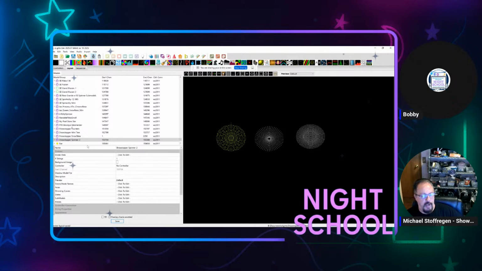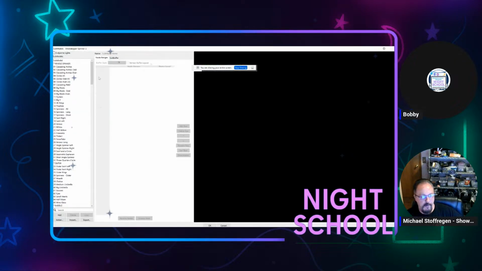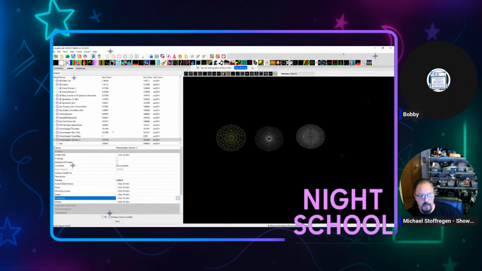Getting back to my point, when we talk about submodels, you're going to want your biggest ones at the top. So the ones that do the whole spinner are here, and the ones that do the outer are down here, that sort of thing. And when you're sequencing, let me show you something that's important.